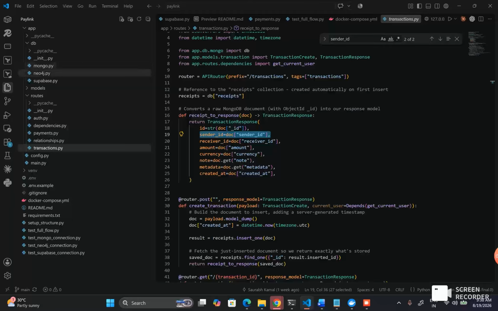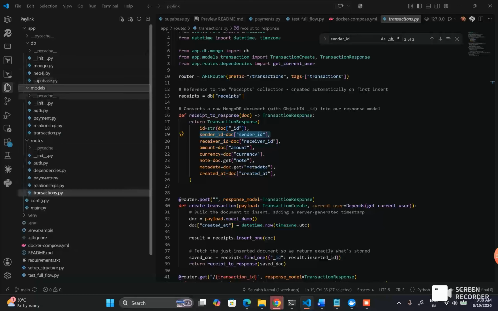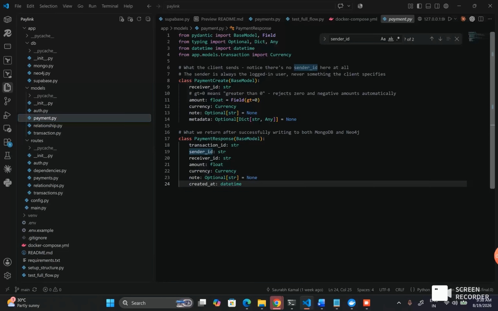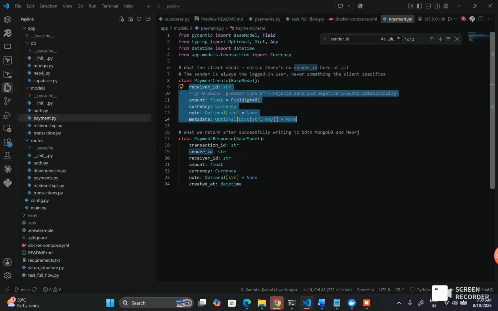And here's how I fix that. If you go to app, models, and payments.py, and focus on this payment create. Now look at these fields: receiver ID, amount, currency, note, metadata.